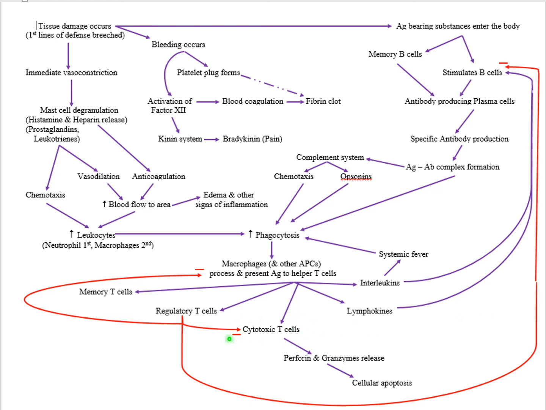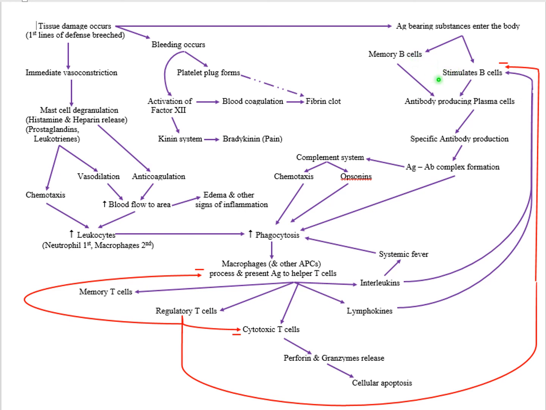The T cells will become activated to endogenous antigens. They can then actually attach to an antigen-bearing substance and release perforin and granzymes that will cause apoptosis of those antigen-bearing cells. The T lymphocytes will release interleukins, lymphokines, and other cytokines. Some of the interleukins will cause systemic fever. That will cause an increase of phagocytosis. Some of the lymphokines and interleukins will activate B cells to become activated plasma cells. These cells will also, or some will, become memory cells.